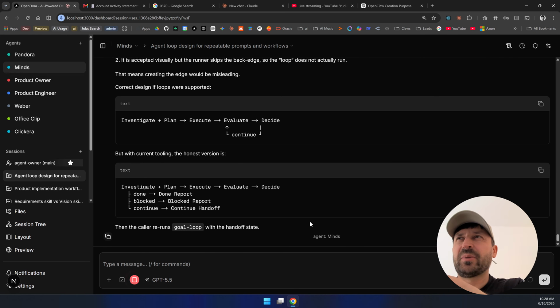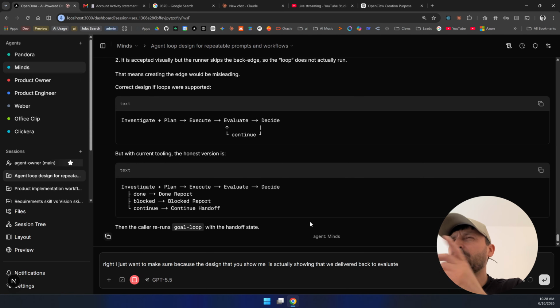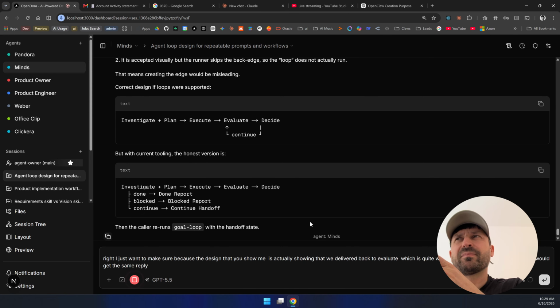Right. I just want to make sure, because the design that you showed me is showing that we loop back to evaluate, which is quite weird, because if I loop back to evaluate, I would get the same reply, because evaluate just decides if the execution was done correctly or not.